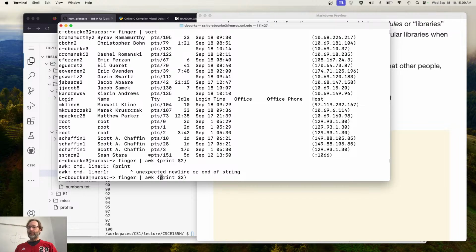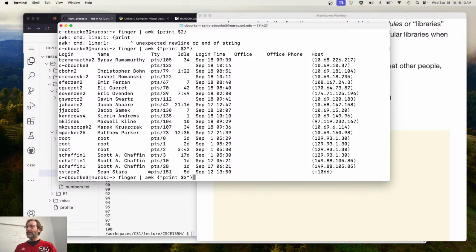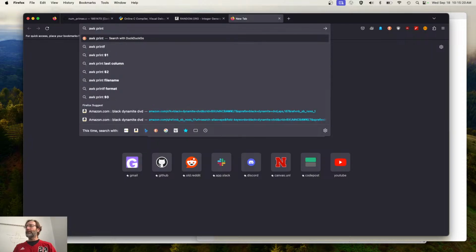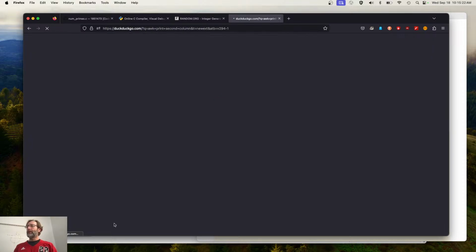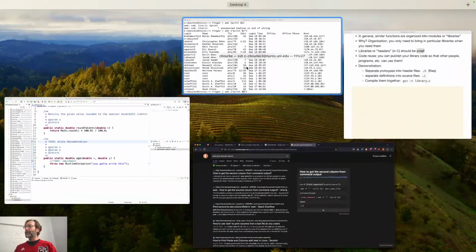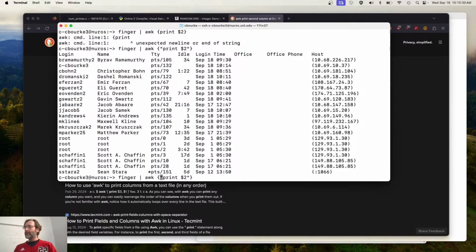Awk, print. Maybe that's it. There we go. No, it should only be 2. Dang it. Awk, print, second column. How to get the second, I did it right. Oh no, I didn't do it right. You need a print, this is what it should have looked like. So there we go. I have to remind myself about this all the time.